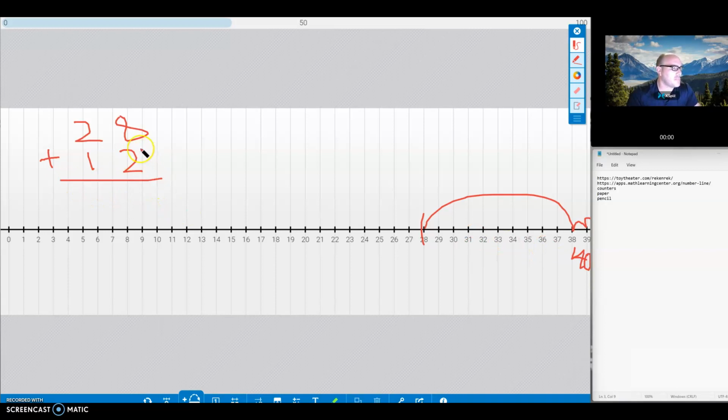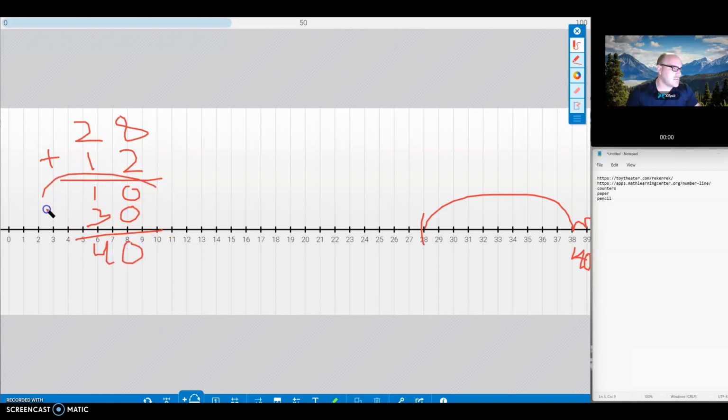So we can add these together, just like we did with the unitizing earlier, 10, 10, and 8, or 10 and 2. Or we can just add them like this. 8 and 2 is 10, 2 and 1. Because those are 10 places, we're doing 30, which brings us to 40.